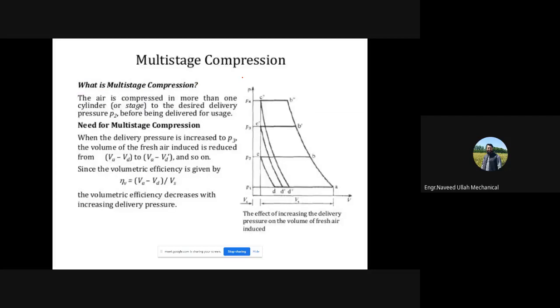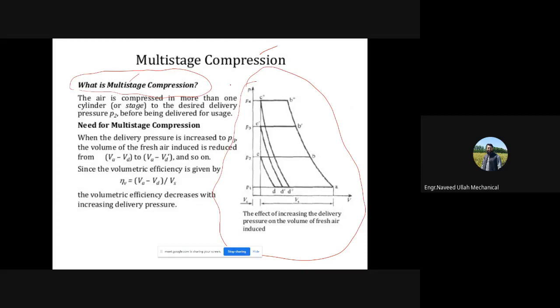ठीक है. Now discussing the air compressor, reciprocating air compressor with clearance volume. We can also, we are now in a position to discuss the multi-stage compression. ठीक है, इसको थोड़ा सा आप देख लें. अच्छा, तो let me explain this with the PV diagram. You see here, सबसे पहले तो ये बात है ना कि why we need multi-stage compression. Multi means more than one, right?